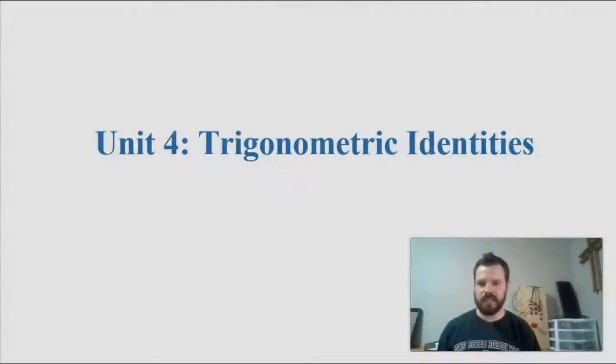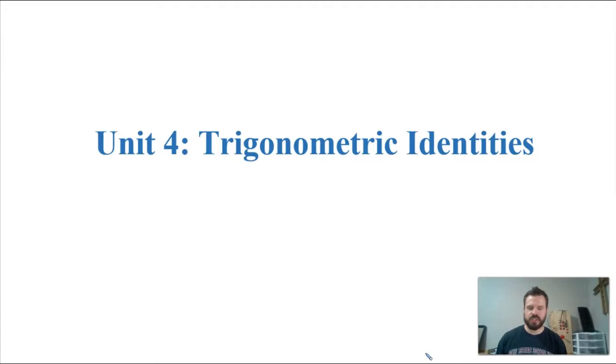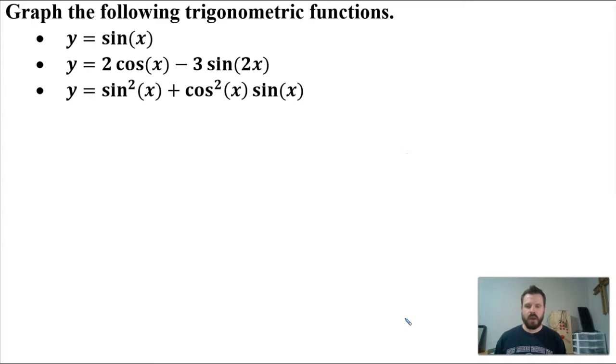In this video, we're going to move on to our next unit, our next trigonometry topic. The next thing we're going to talk about in Unit 4 is trigonometric identities. What the heck does that mean? And I suppose more importantly, why are we looking at these? How is that helpful? Well, that's the first thing I want to do: talk about how this relates to what we've done before, and then hopefully how this is helpful as we're dealing with trig through the rest of the semester.